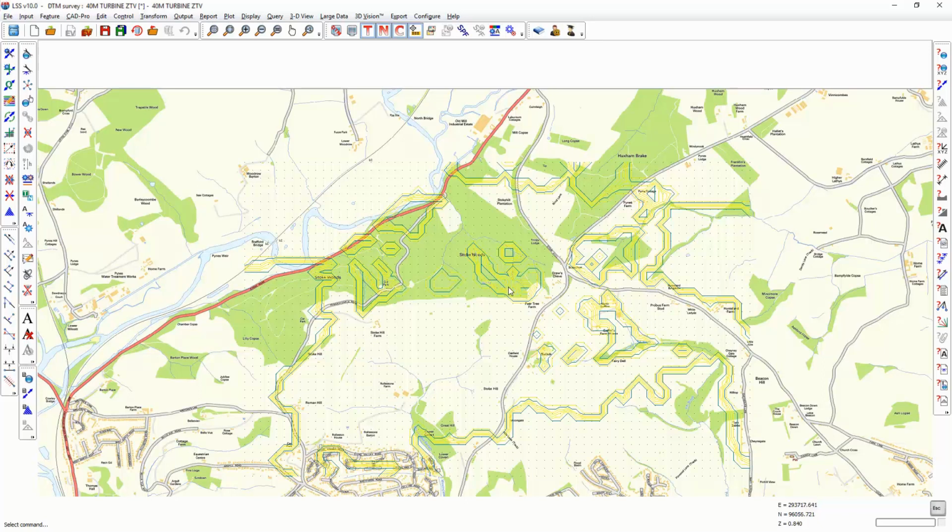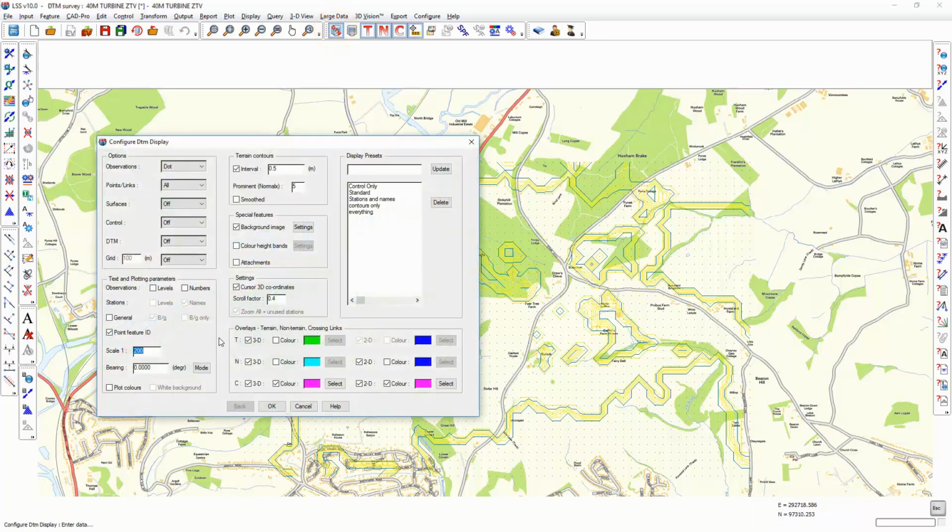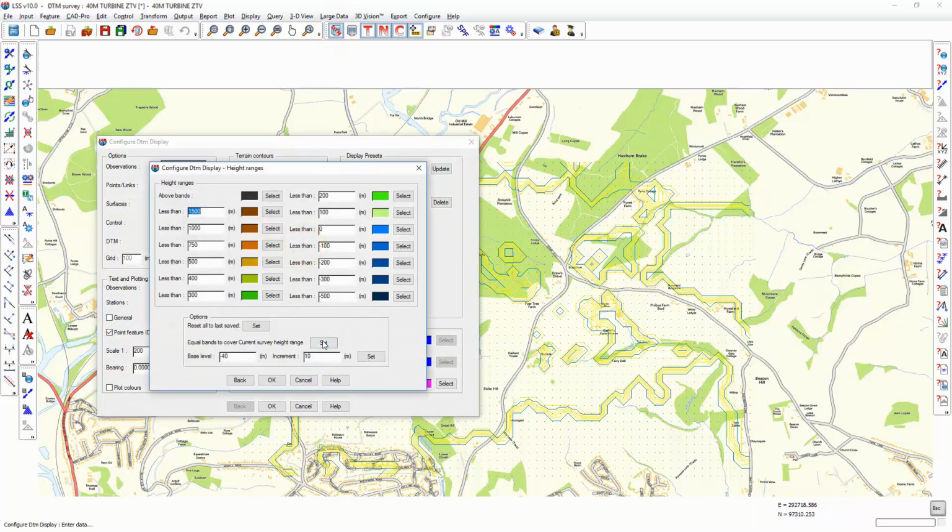So if you look in the bottom right hand corner, we're looking at the Z value. The Z value is the number of turbines visible. Ignore all the 0.174 etc. It's either 1, 2, 3 or maybe 0 if there is no visibility. Okay, but a better way of displaying that would be to use color height bands, and we can set the color height bands to represent the range of values we have, so from 0 to 3.